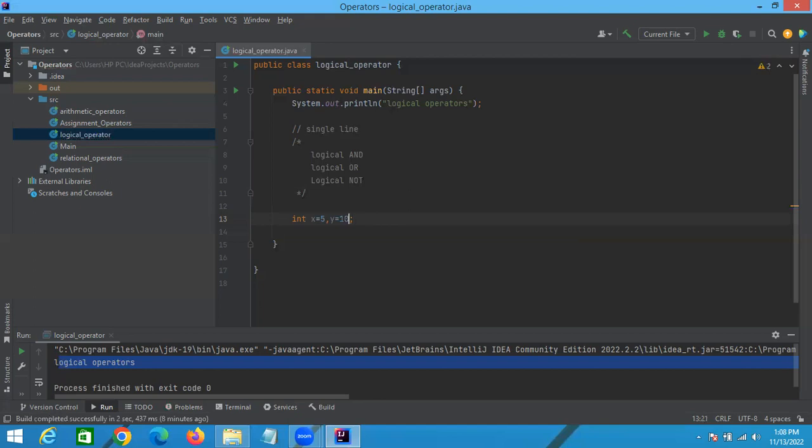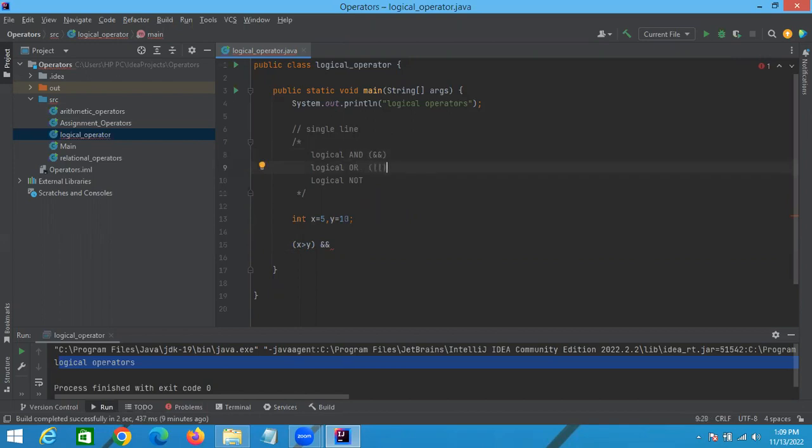But if we are going to work on two relational operators, let's suppose x is greater than y, and here I am going to write and. This is the symbol for the logical AND gate in Java: double and. Here we can write double OR.